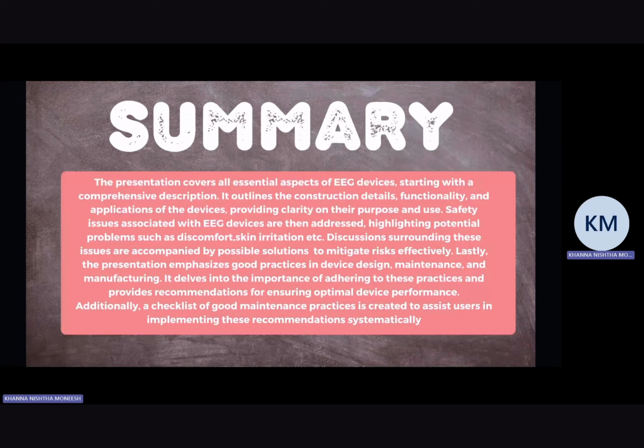In summary, the presentation covers all essential aspects of EEG devices, starting with a comprehensive description. It outlines the construction details, functionality, and applications of the devices, providing clarity on their purpose and use. Safety issues associated with EEG devices are then addressed, highlighting potential problems such as discomfort, skin irritation, and so on. Discussions surrounding these issues are accompanied by possible solutions to mitigate risks effectively.